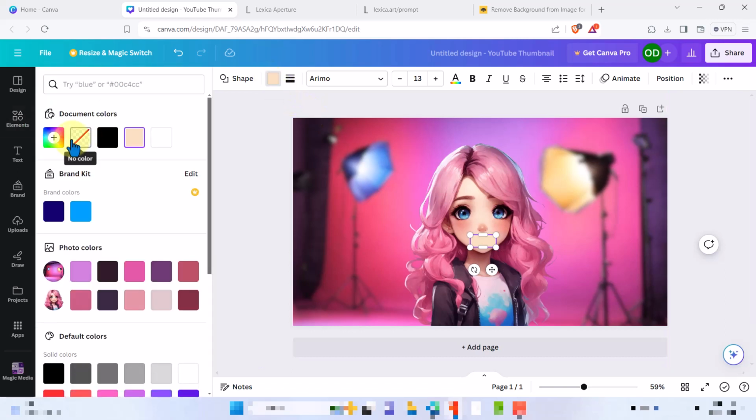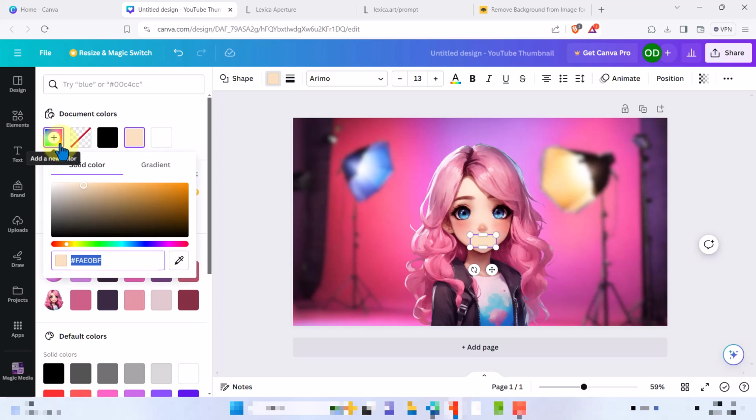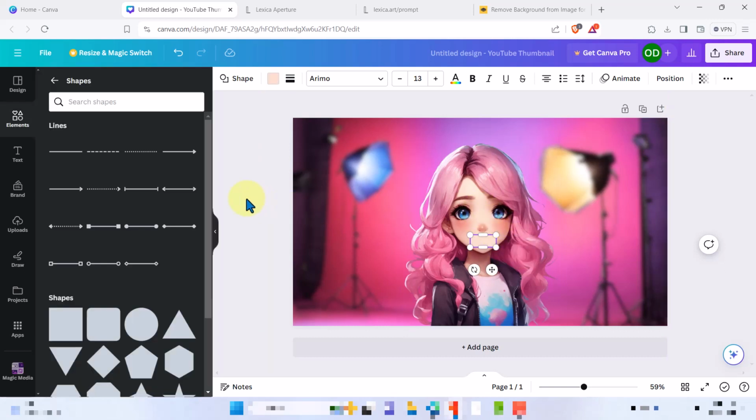I want to go to colors and just pick a color. So we're going to click on this marker tool and just pick a color. So let's see how that looks now. Okay, so now we need to move it up, as you can see, and just take it out a bit.